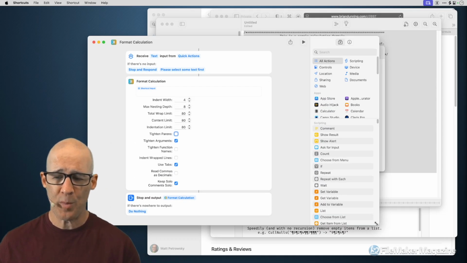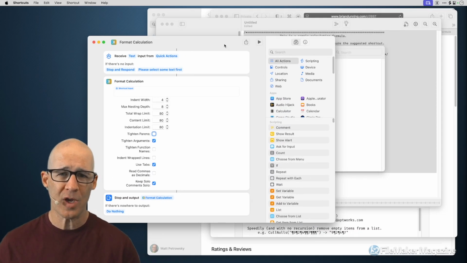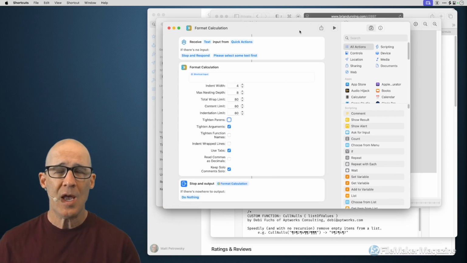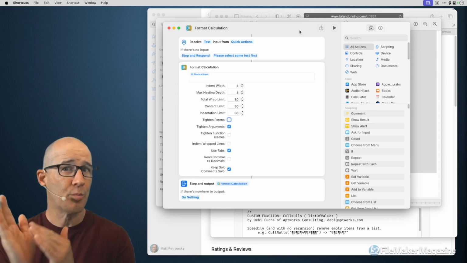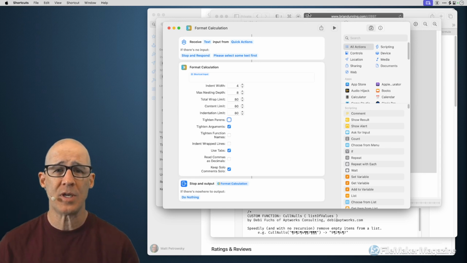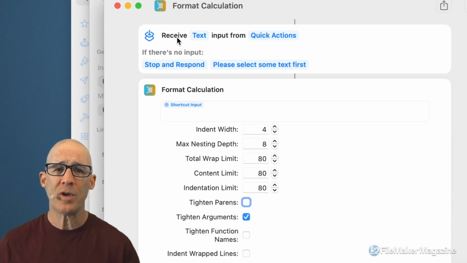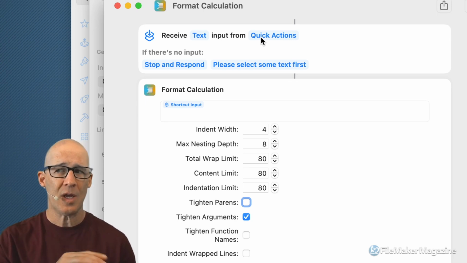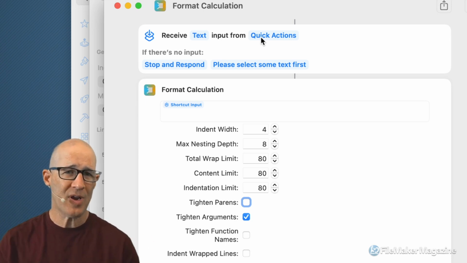Now, when this opens up, if you don't know, Shortcuts is going to provide just a plethora of things that you can do. It's got a full programming language. It accesses other programming languages, as we're going to see. But here is the fundamental of how this works. It's going to receive text input from a quick action, which, by the way, if you don't know, you can do this in FileMaker at any point in time.